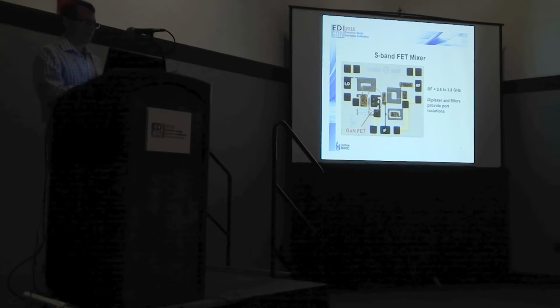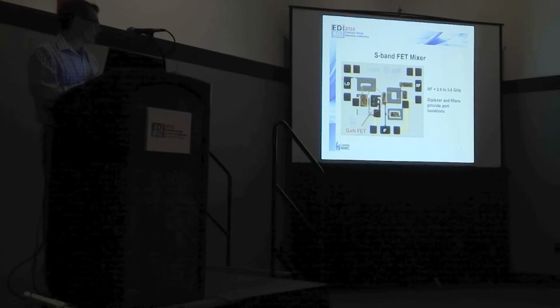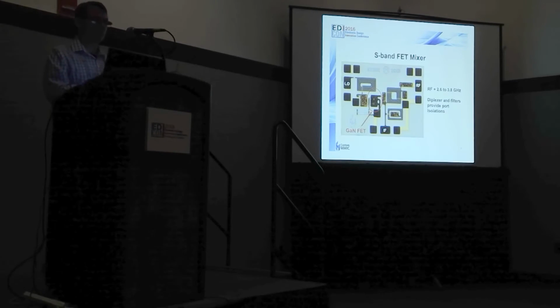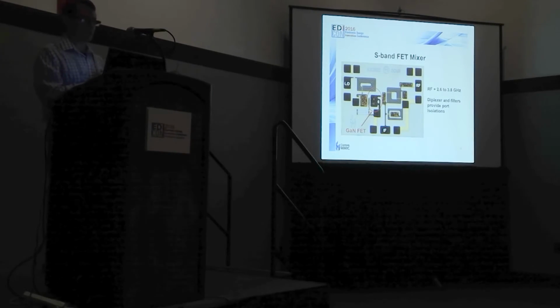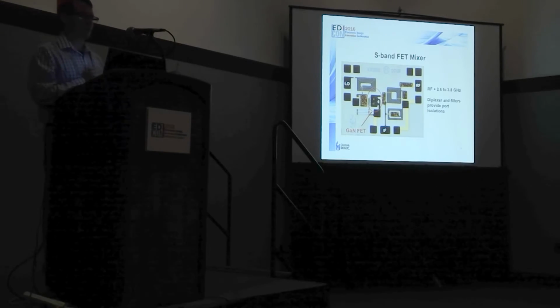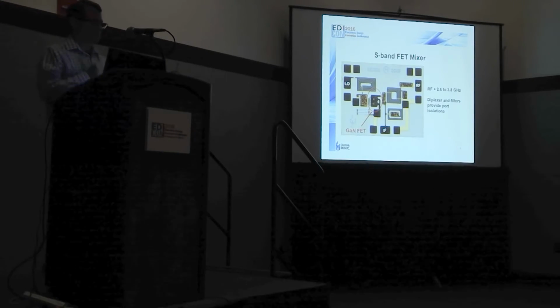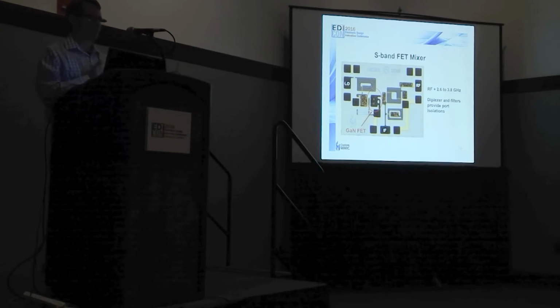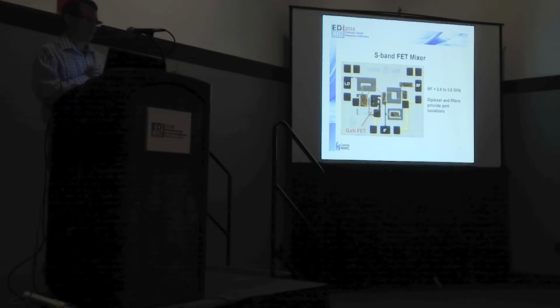So the first one here is an S-band FET mixer. I've got a little die photograph of what it looked like as manufactured. This was designed really to convert an RF frequency range of about 2.6 to 3.8 gigahertz with an IF response from DC to about a gigahertz, I believe.